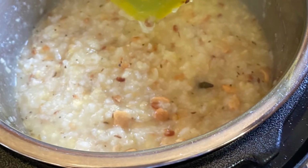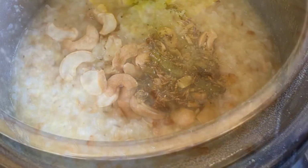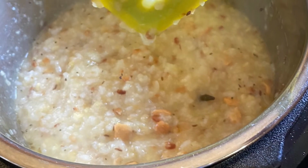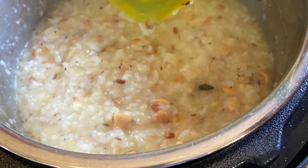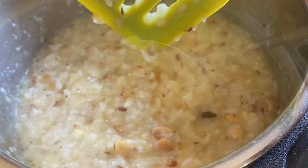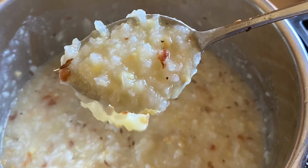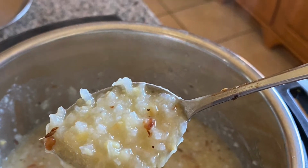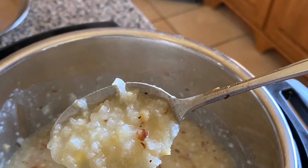The consistency you see, it should be like that. It's like an oatmeal consistency. It's not like regular rice consistency. Mix it well and serve. You can add more ghee if you want while you're eating. It's up to you, but don't try to make it with oil. Ghee is the one that tastes better for this item.